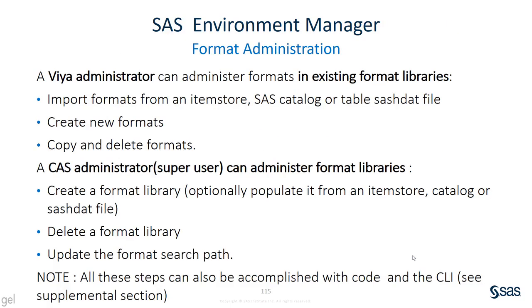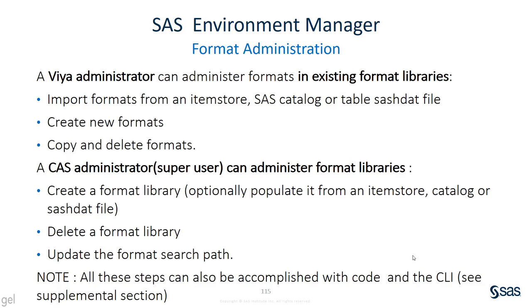In terms of format administration, I mentioned earlier that there are two levels of administration, right? You can be a Viya administrator, but to do administration on CAS, you need to be a Viya administrator and a CAS administrator. For format administration, if you're a Viya administrator, you can administer formats in existing format libraries. So you can import formats to a format library that already exists. You can create new formats in a format library that already exists. You can copy and delete formats in a format library that already exists.